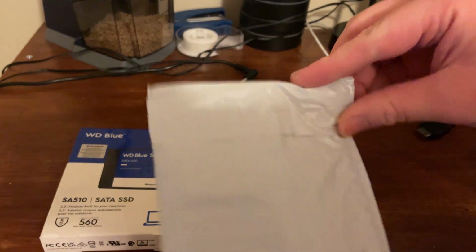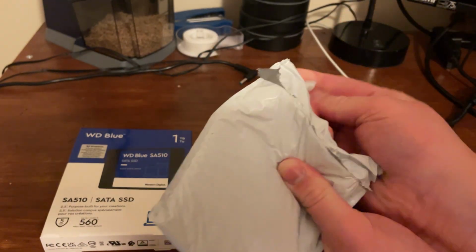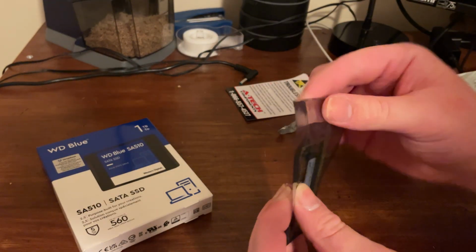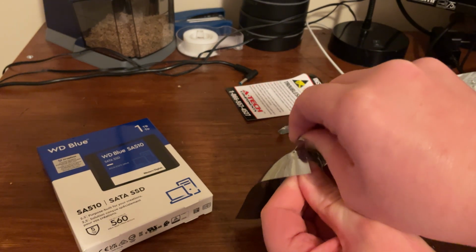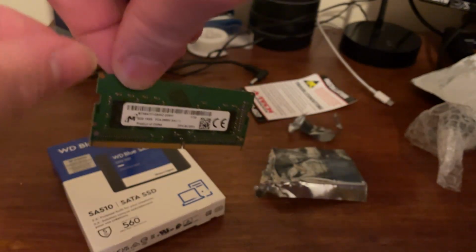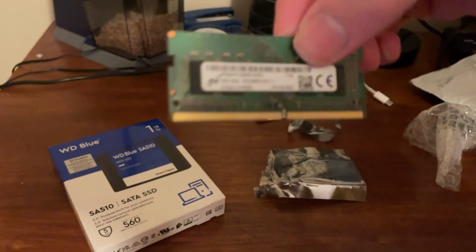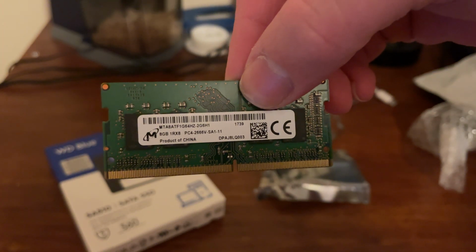After that, I looked at the RAM I needed, and I noted the brand, type, and speed. So it is DDR4 2666 megahertz for the speed. So it's not the fastest RAM, but it's DDR4, and it's still okay. It's going to be decent. This laptop was never supposed to be super high performance. So I got the RAM, and as soon as all the components were here, I unboxed them and was ready to begin the upgrade.